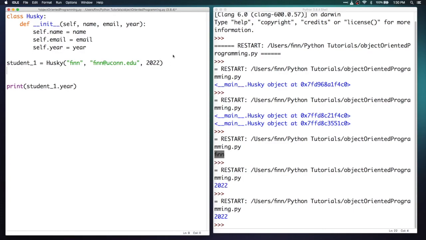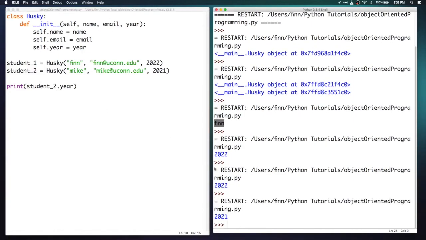We could create another student the same exact way. If we do student two, we make another Husky and call him Mike. Gee, I wonder who that guy is. And uconn.edu, 2021. And it will do the same exact thing. And now if we check student two, it again will print that year.